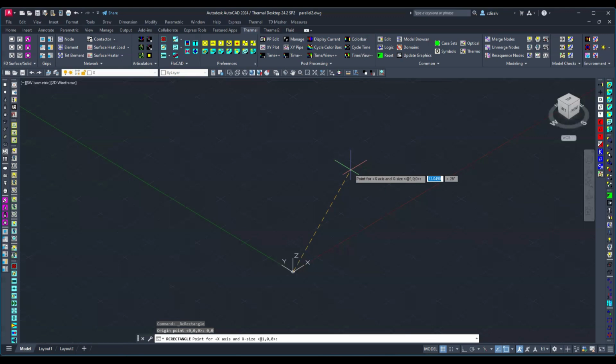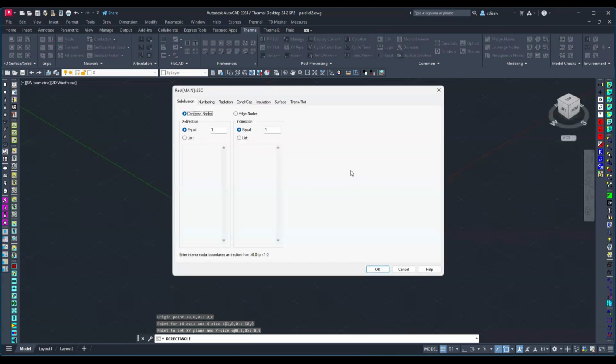So we're going to go ahead and hit 10, comma 0. That gives us our length. And now it's asking for the XY plane, which gives us our Y direction, which is going to be 0, comma 5. So now we have our first plate constructed, and it is now asking us for properties.